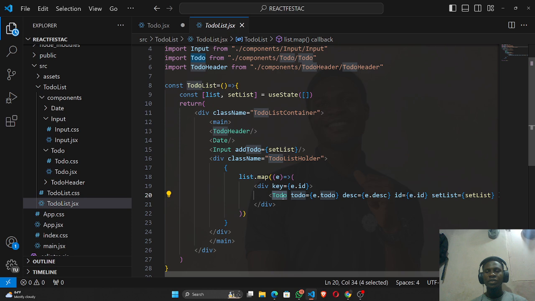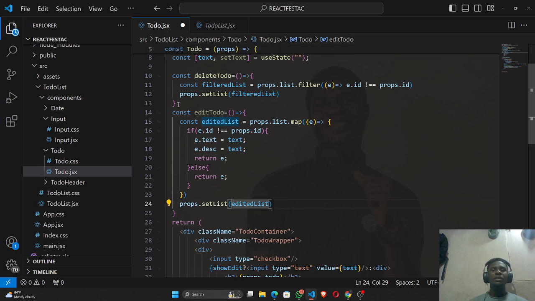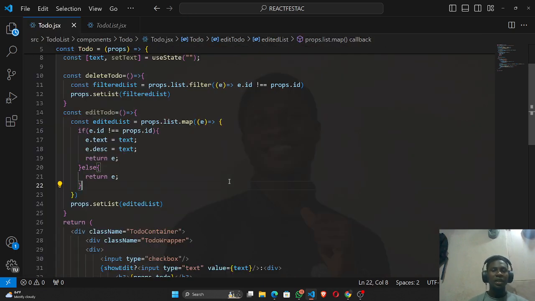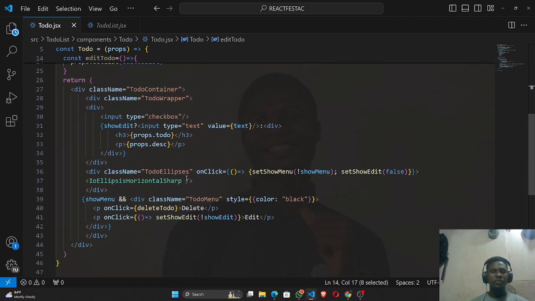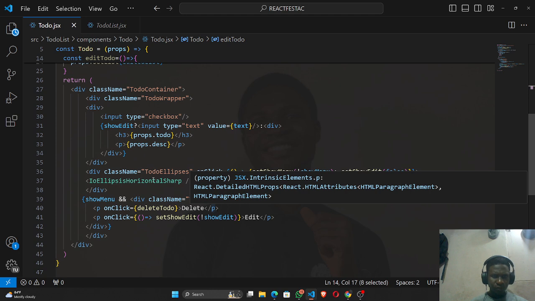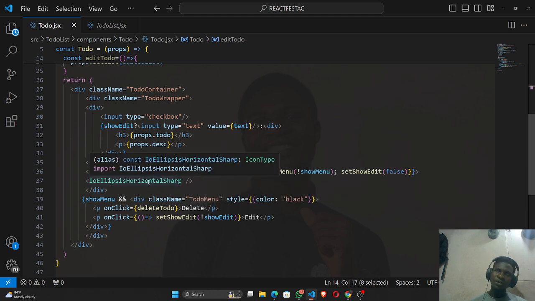Initially, I used it to do the delete functionality. So after I filter through the list, I'm going to delete a specific item and then update the list using the setlist functionality. I'm also going to do that using the edit functionality too. So I save and pass this edit function in.